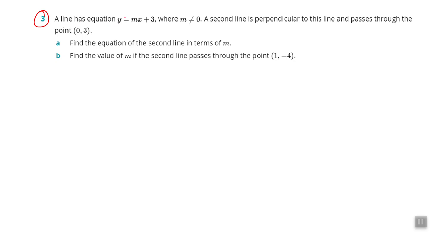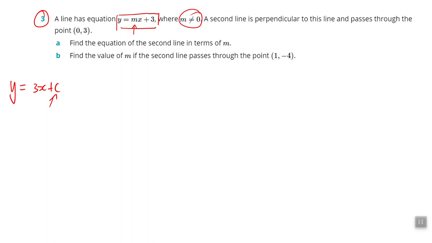So a line has equation y equals mx plus 3. You notice that this equation is missing an actual specified gradient, and we should be okay with that because, for example, in past questions you would have had something like y equals 3x plus c, and you had an unknown c, or a parameter c, that you need to solve for. In this case, the unknown happens to be the gradient, so we're trying to solve for the gradient instead of solving for c.